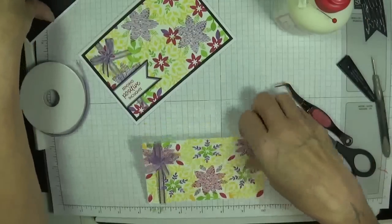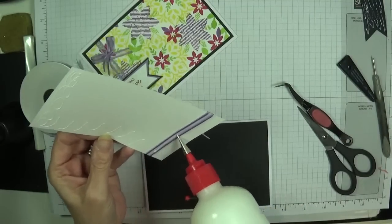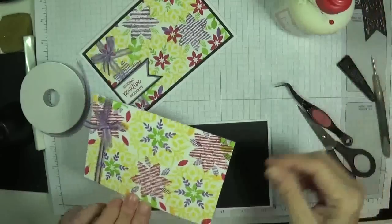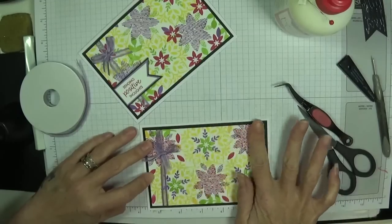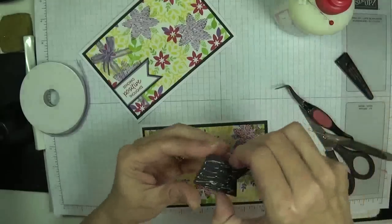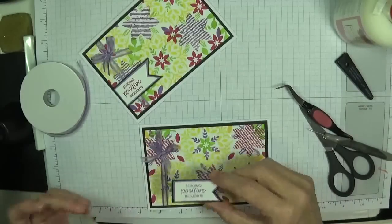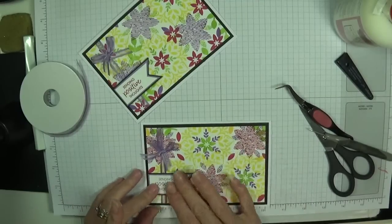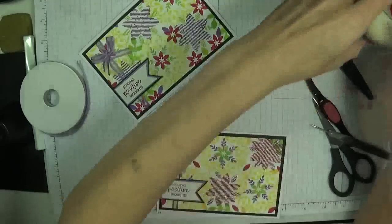I'm going to stop that for a second. I want to adhere this because I want my black right on the edge of that one as well. I've just realised what I haven't put on that other card, that I will do in a moment, because I'll put some on this one. There's no gems on it whatsoever. Perfect. I think it's the gems that make the card after. So that is going right along that edge against that black. Making sure that stays down. Perfect. Pop my glue away.